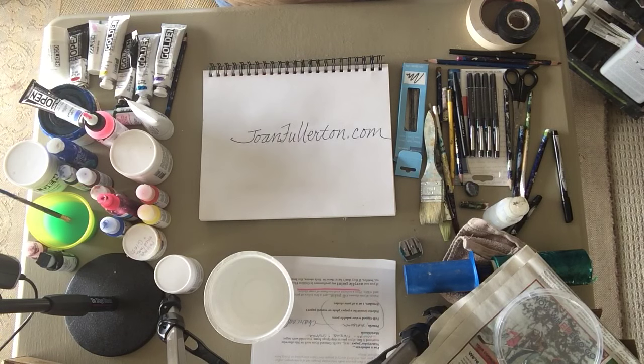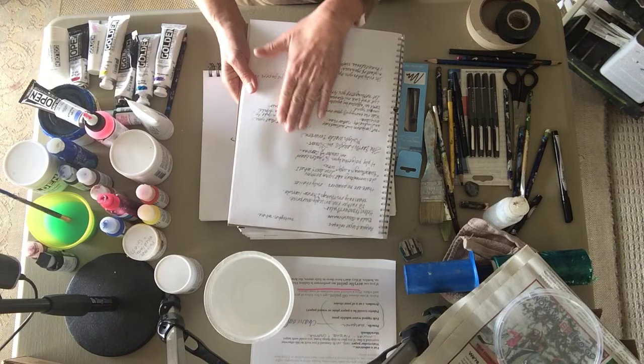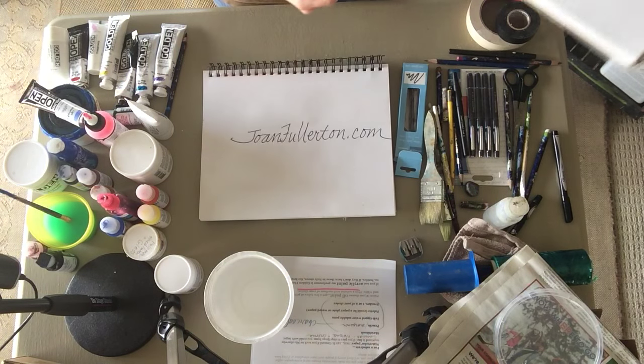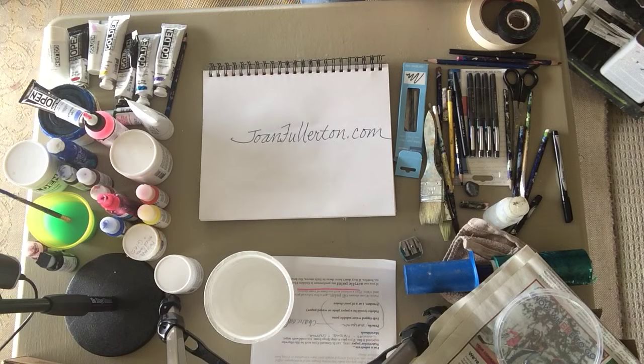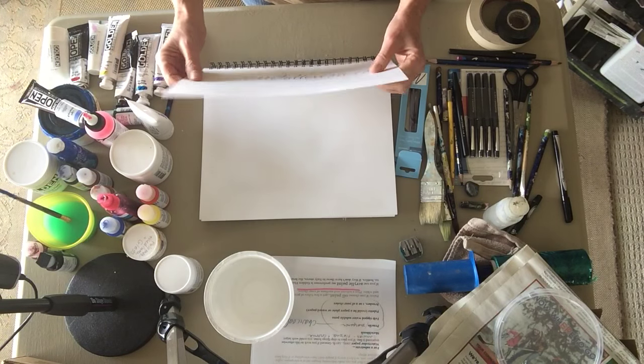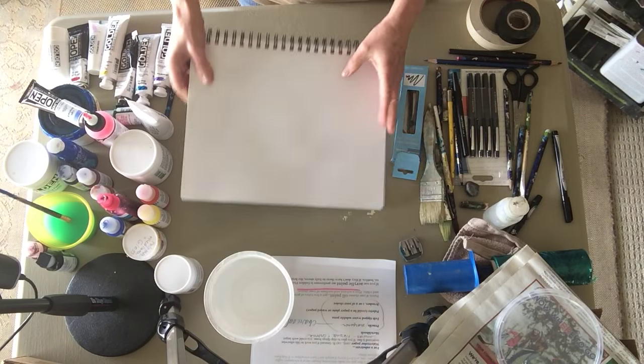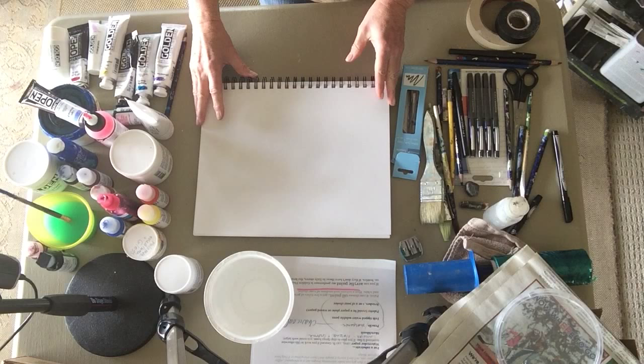One of the most important things for me is having a notebook sketchbook. If I don't write it down and capture it, it's lost to me. So I have notes about my thoughts, ideas about new art, and I also have a surface that is large enough — the paper may be heavy enough — that I could do a quick sketch or even a small painting of washes.